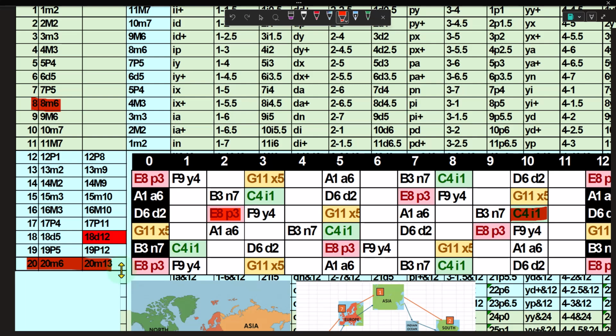So that would be a minor 6, which is usually 8 notes away. But then 8 plus another 12 would be 20. So I got to go 20 notes away from here. So that would be like 5, 10 across the fault line, 15, 16, 17, 18, 19, 20 right there. So it's still a PI modal range or a 3-1 modal range, and 12 because it's plus an octave. All right, let's do the next one.